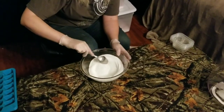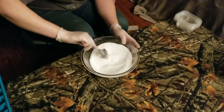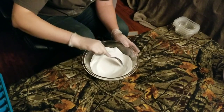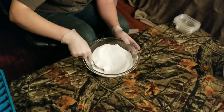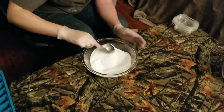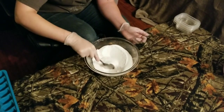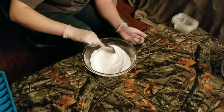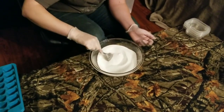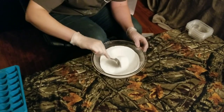Now, if you want to use essential oils, that's fine. You can throw a few drops of your essential oils in there. I know some people would like to replace the citric acid with lemon juice, and that's fine too. We've done that in the past as well. I found that they didn't hold their shape very well when we used the lemon juice, and I honestly didn't really like the smell of it, to be quite honest. I've known other people to use unsweetened lemonade packets that are Kool-Aid. I've never done that. But this is how we're going to do ours.